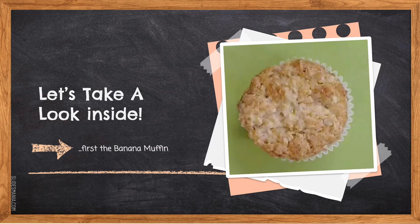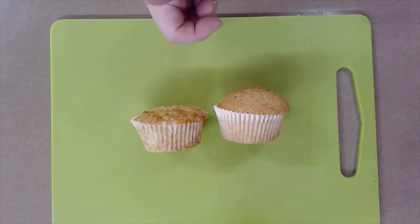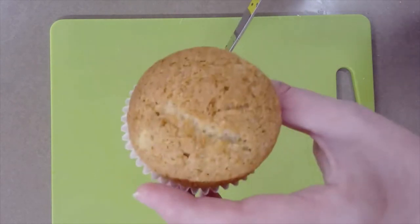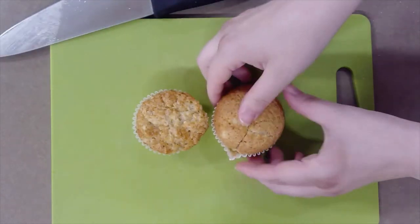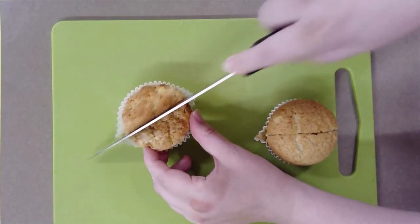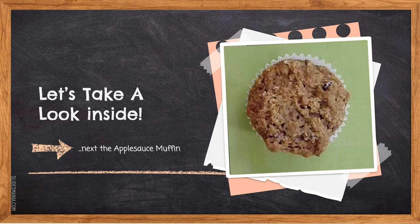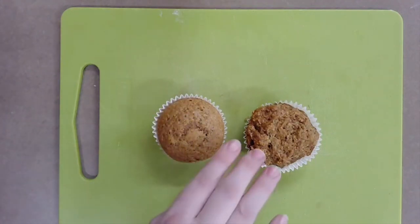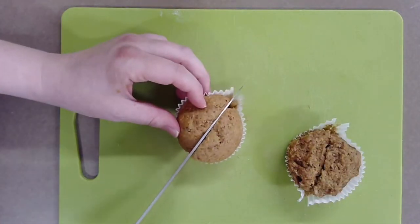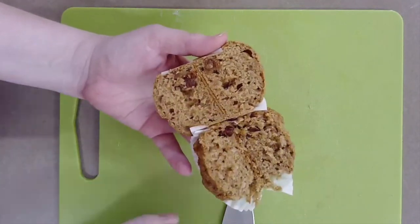Let's take a look inside the muffins. Here I'm going to compare the over-mixed gluten muffin and the regular muffin with a bumpy top — notice the size difference. The over-mixed muffin has a really smooth side, and when cut open you can see giant air tunnels inside. The regular muffin has an even, fine grain texture inside with no air tunnels. Looking at the applesauce muffins side by side — the smooth over-mixed one versus the bumpy well-mixed one — you can clearly see air tunnels in the over-mixed version and an even texture in the properly mixed one. Over-mixing made a huge difference on the inside texture of these muffins.